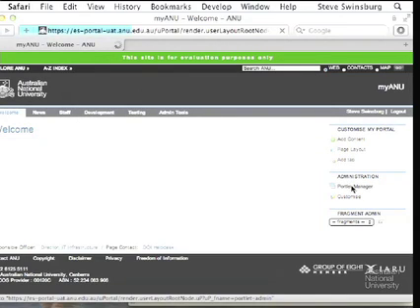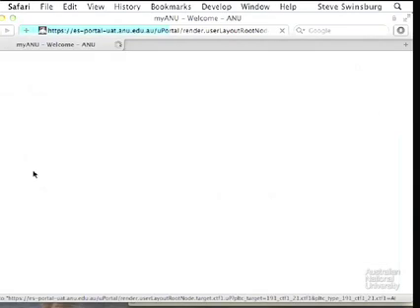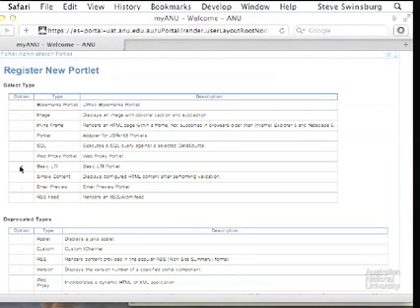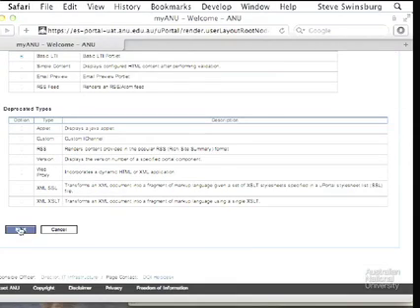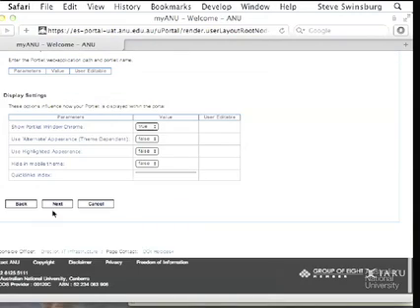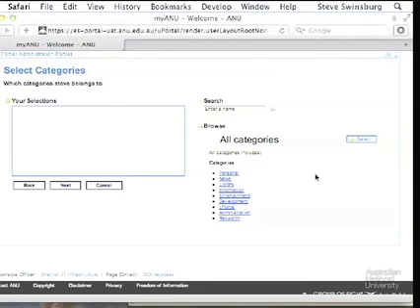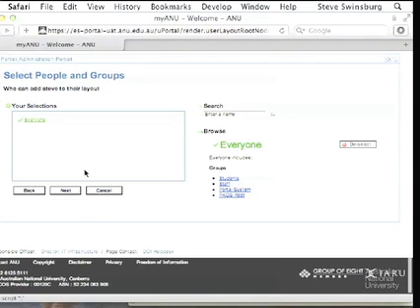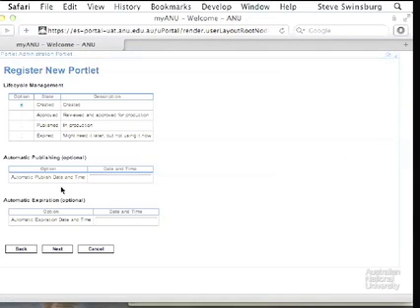And we're going to go portlet manager, register a new portlet. We're going to choose a basic LTI type. So there's a few different types of portlets you can configure in uPortal. Don't need to worry about this too much. Just going to give it a name. So use all the defaults. Users won't actually see this. This is only for administrators, but what I'm doing is setting up a new instance of the portlet.